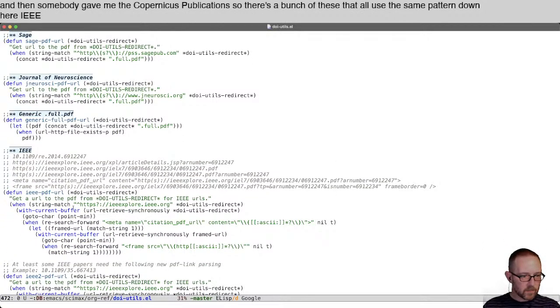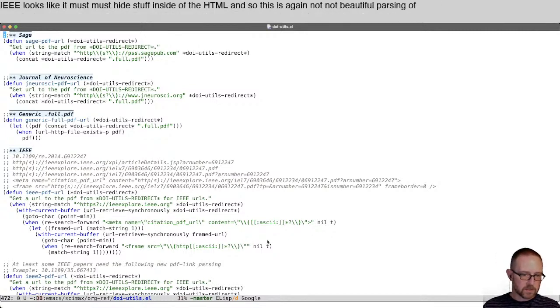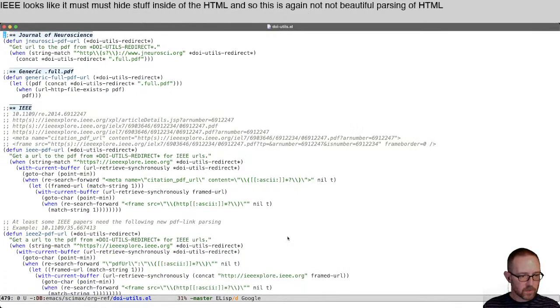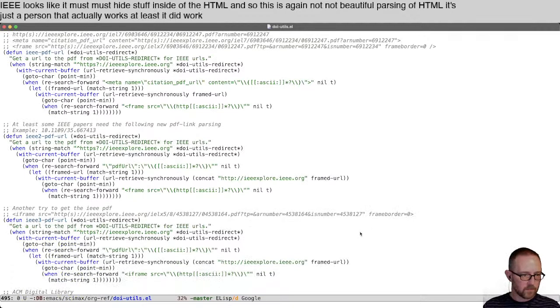IEEE looks like it must hide stuff inside of the HTML, and so this is again not beautiful parsing of HTML. It's just parsing that actually works. At least it did work at one time. But you can see there are also several versions of this.